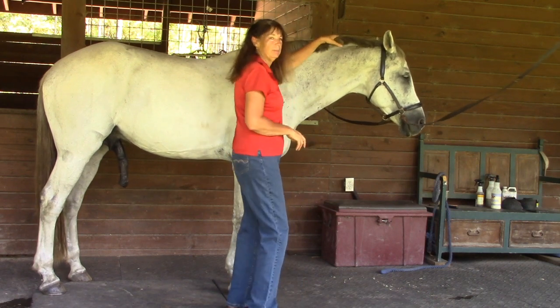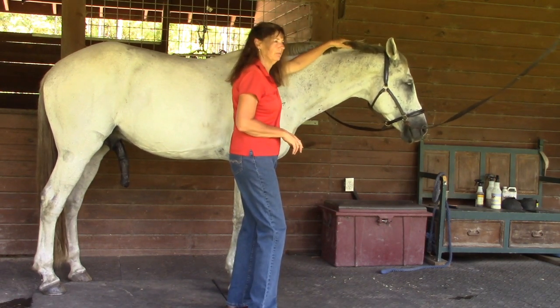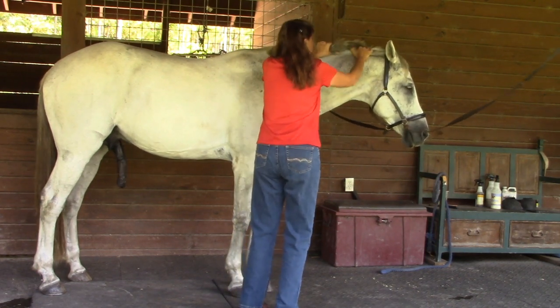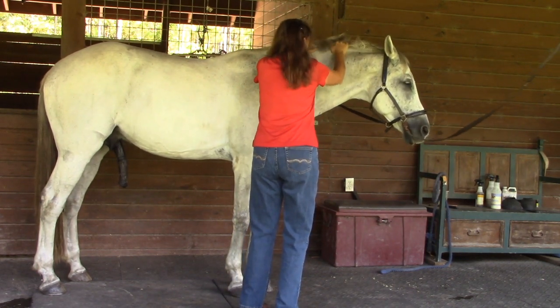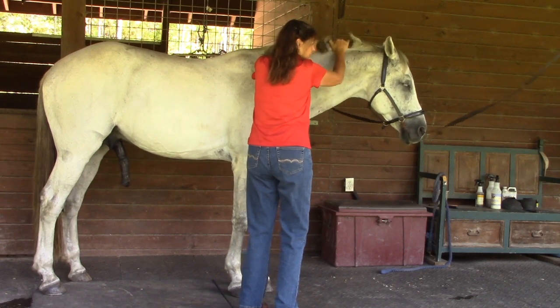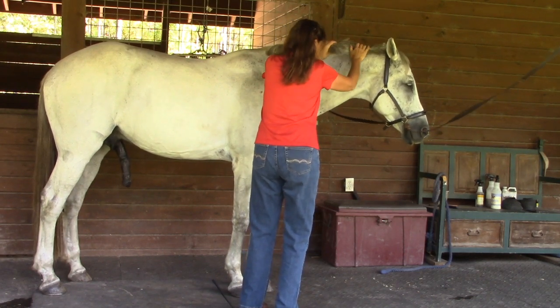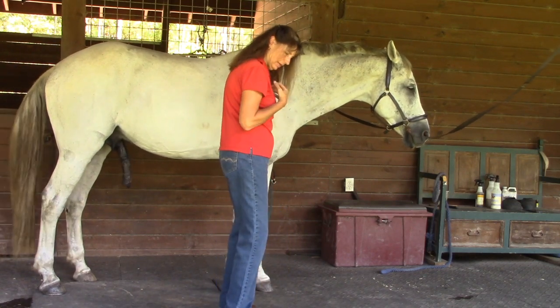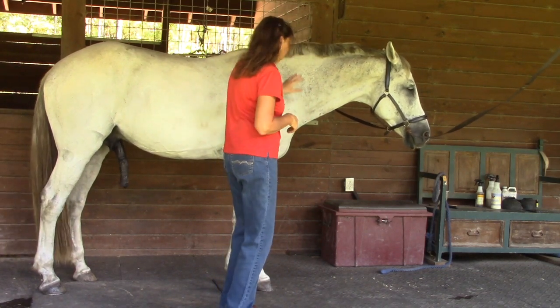Now the next thing would be the nuchal ligament. I'd like to sort of bring that up. The nuchal ligament is in here, and you want it nice and soft and supple for a dressage horse because we're actually asking them to really stretch that nuchal ligament and for them to come round and on the bit.